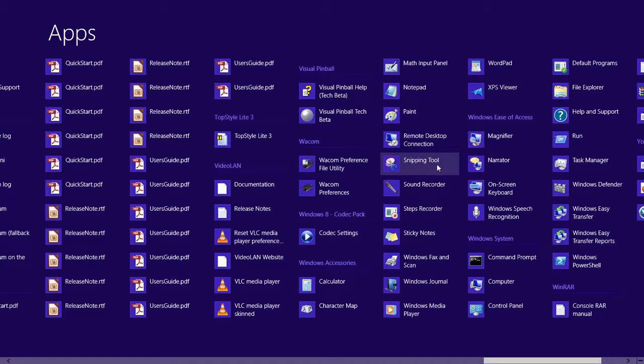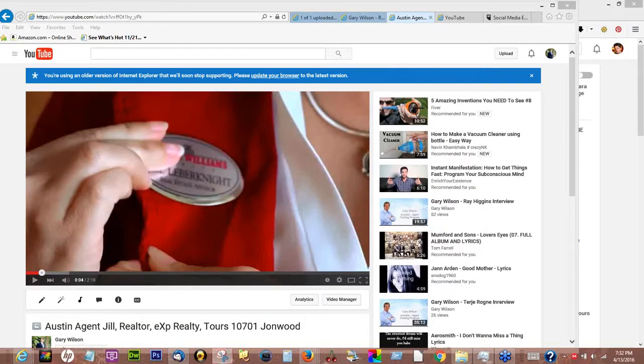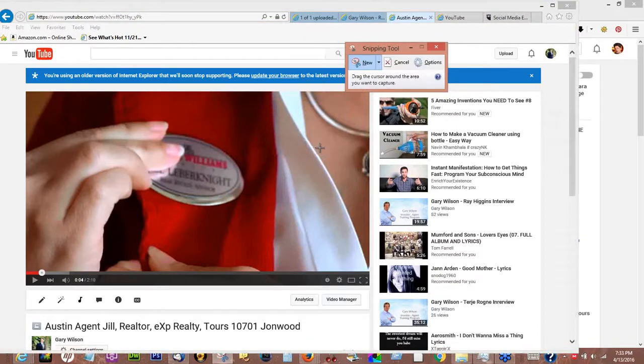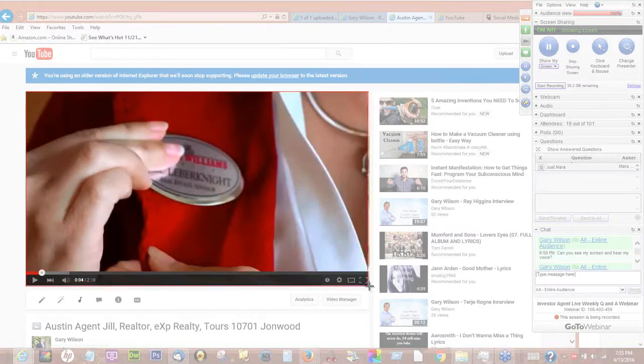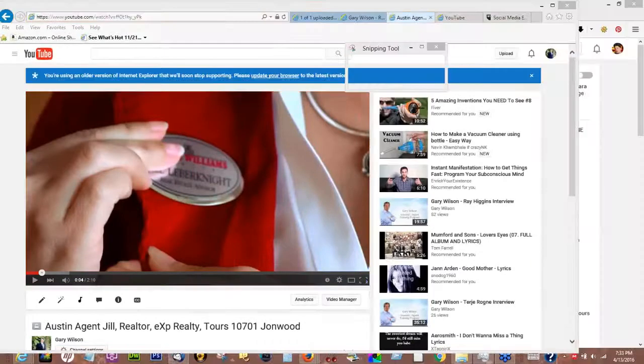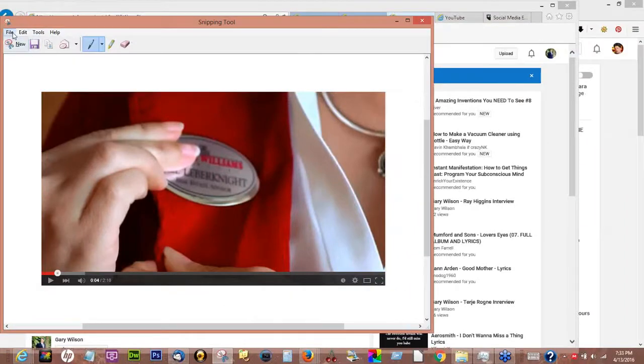Now you can see over here, here's where your snipping tool is. So I'm just going to click on that, and it comes up. I am running multiple monitors here, so I'm going to move this over here now. From snipping tool, I just click on new, and it's going into this mode asking me basically, what do you want to snip? You can see it kind of opaque my screen there, and it's waiting for me to draw what I want to capture. So I'm just going to go like this. I'm going to grab it. It automatically knows what I wanted to get.